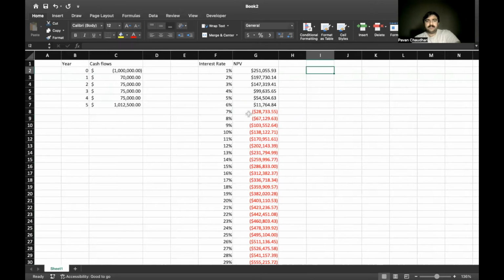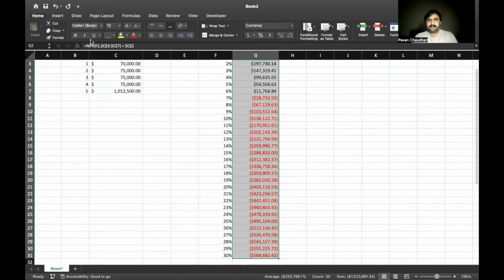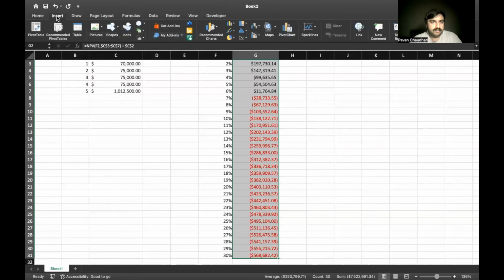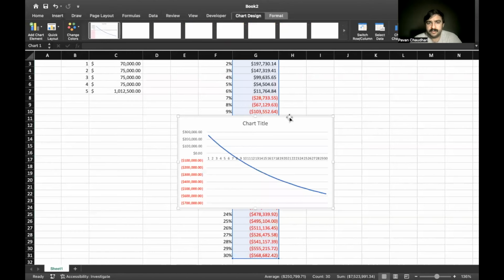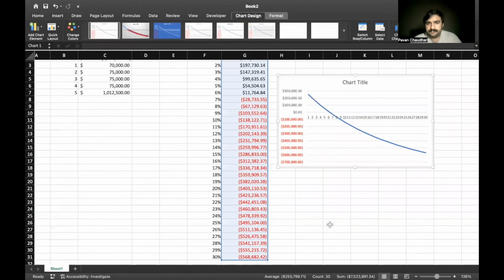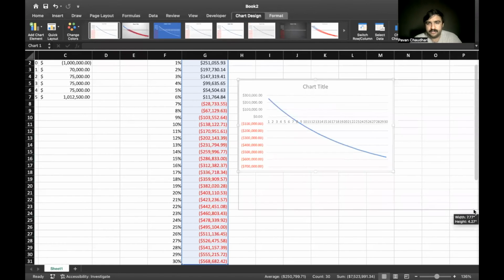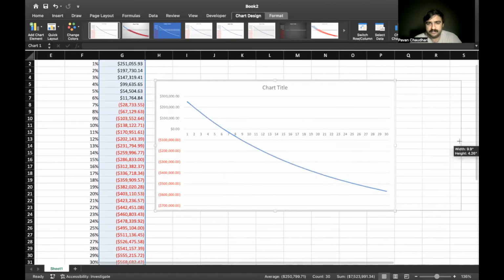And then to actually get the NPV chart, what we want to do is grab all of these. Sorry, just grab the NPVs. Click insert in the ribbon at the top. Click on the line graph. And you want to click on the first one, the one without the points probably is best. It'll load here. And there you go. Here's my NPV chart. Right, so maybe I didn't need to go to 30. 30 may have been overkill, but it is what it is.